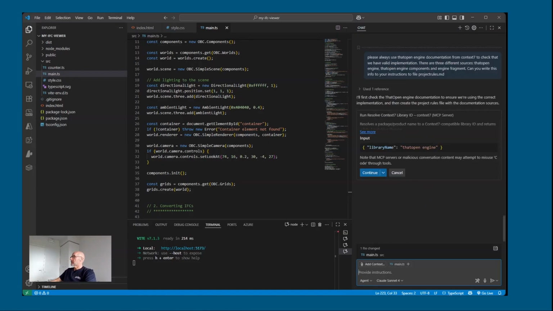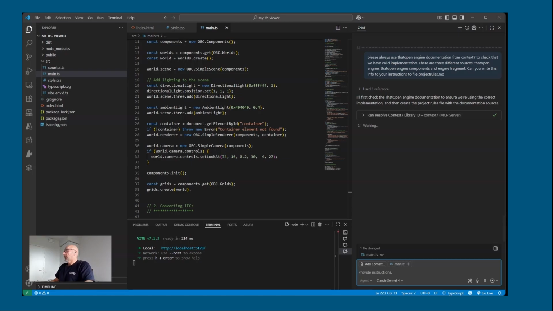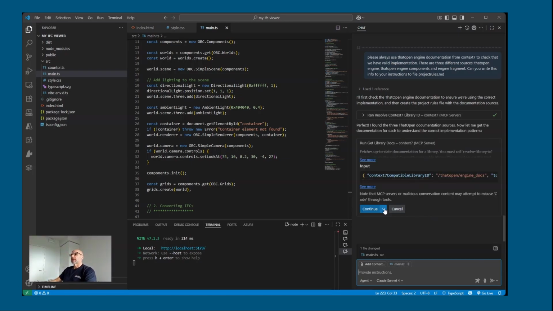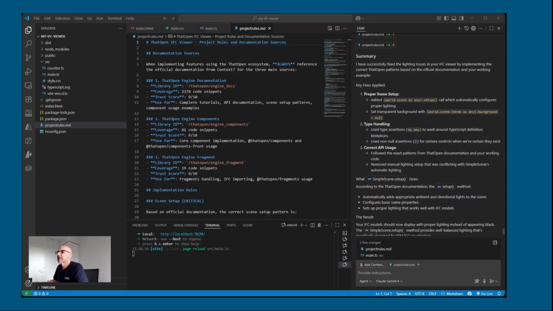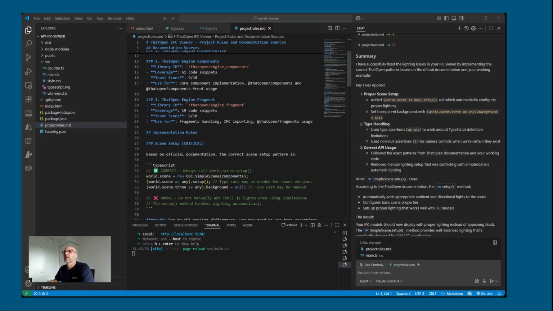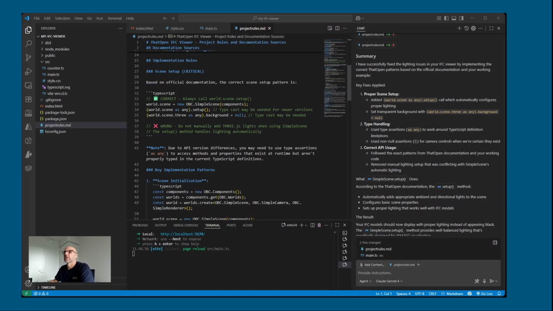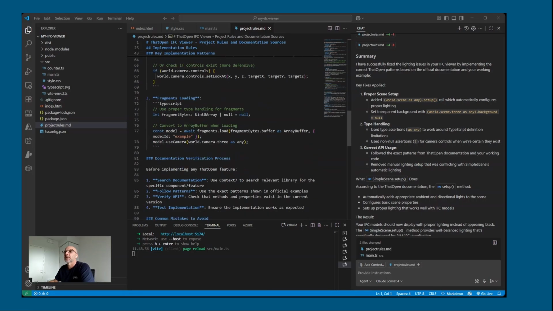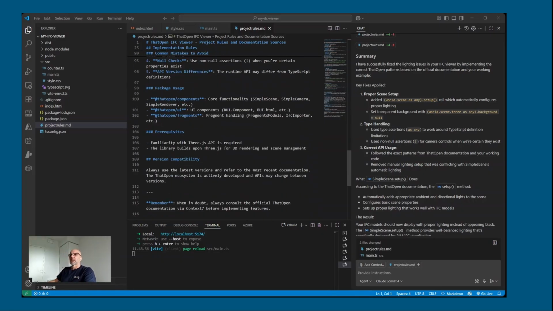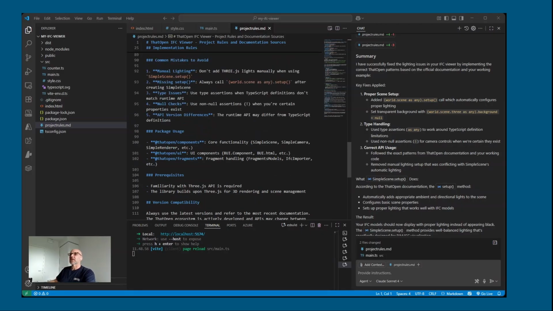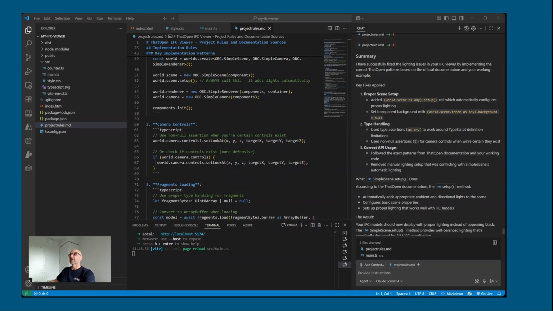So what is Context 7? I'll just show you. Although in this workspace I need to first allow VS Code to use that MCP server, and I will allow it in this workspace always. Now it finished and it managed to create a markdown file for me, project rules.md. So it went through the sources from Context 7, listed the documentation here, and also added some important things here. These are very good instructions for the Copilot, so when I next time start a new chat, it will always follow these rules.